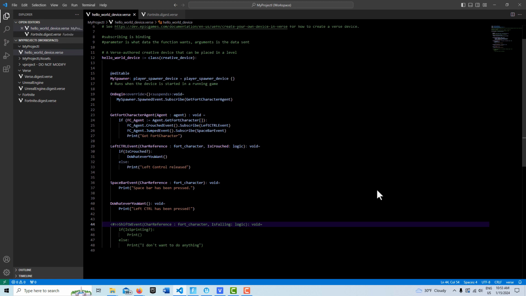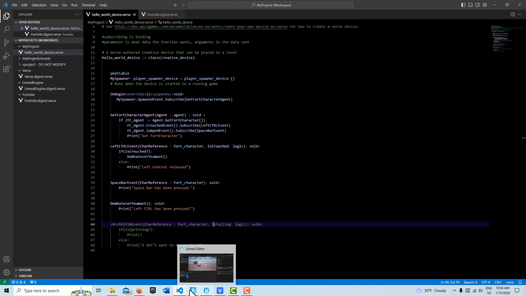Hey, how's it going? Today we are exploring controlling gameplay with keyboard input. Unfortunately, in Unreal Editor for Fortnite and in Fortnite, we only have very limited keyboard inputs that we can use to control things. So far, the only ones that I've found are the left control button and the space bar. But hey, that's better than nothing. This is a little shock to me, coming from Unreal Engine, because you have complete keyboard input control in Unreal Engine. So that's kind of a difference. But we're going to work with what we have.